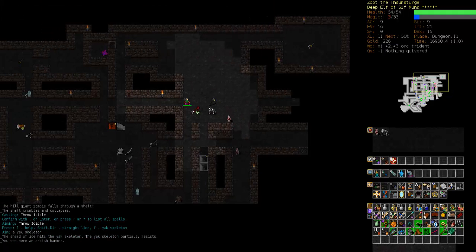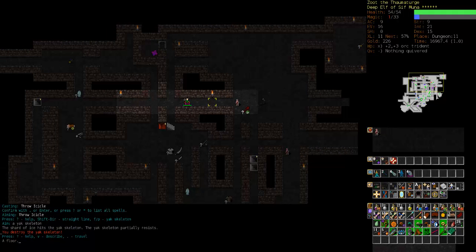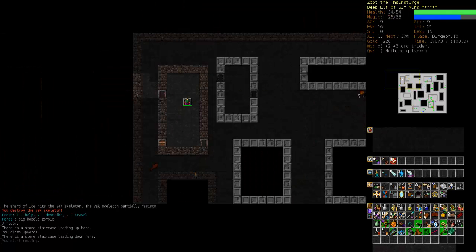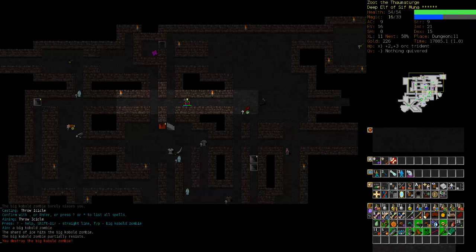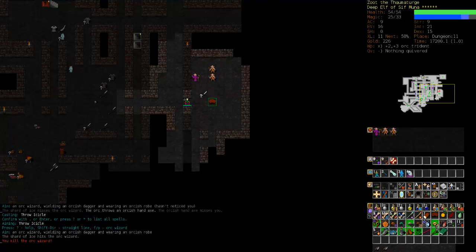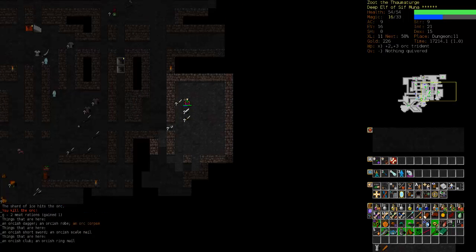My spells are no good against undead. Throw Icicle will damage them a little bit, but it depends on what they are. What is this? A big kobold. He's probably going to take a couple shots. I'm not worried about his damage output, but... There we go. Our Throw Icicle served us well there.